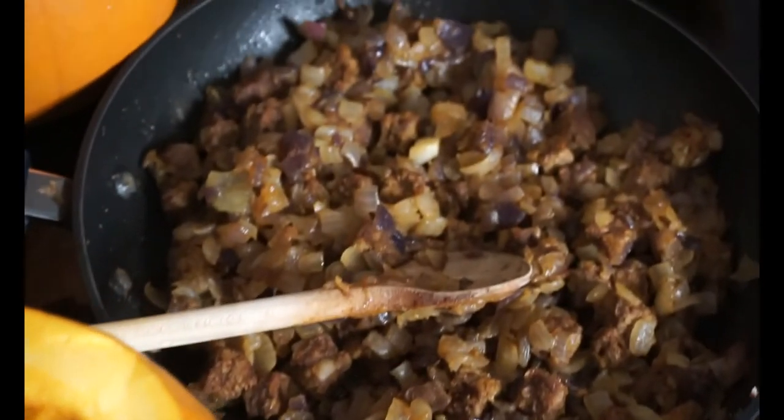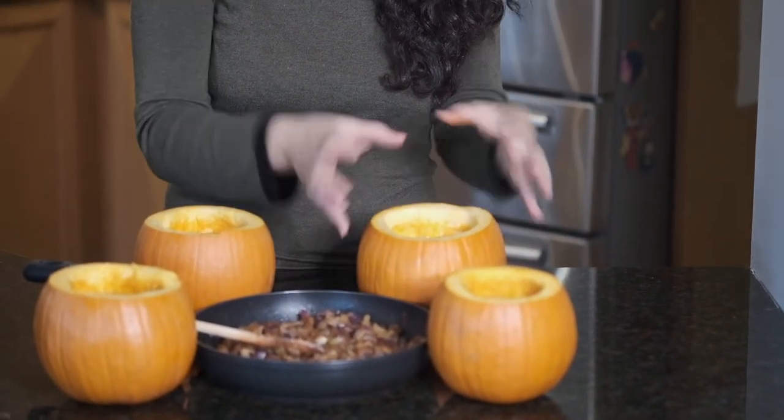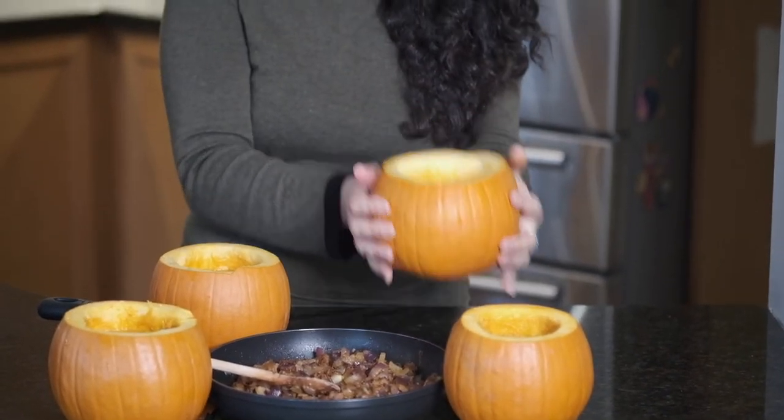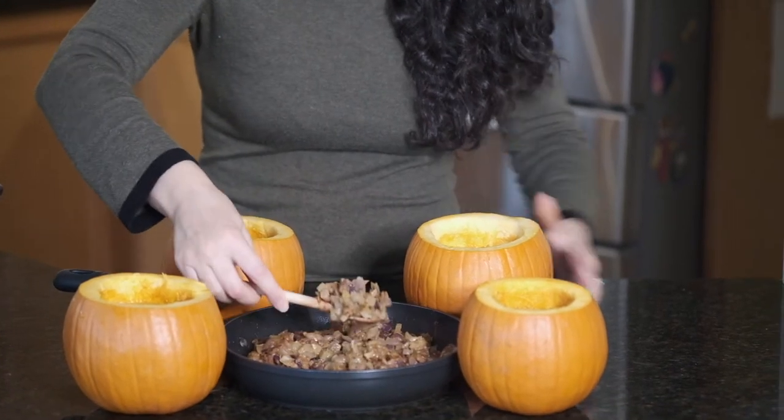So I'm ready to garnish the soups, and yeah, it's ready. The soups are inside the pumpkins. As you can see, they look cute, and there's steam coming out, but it's not hot to touch, so it's nice. I'm gonna start garnishing it.